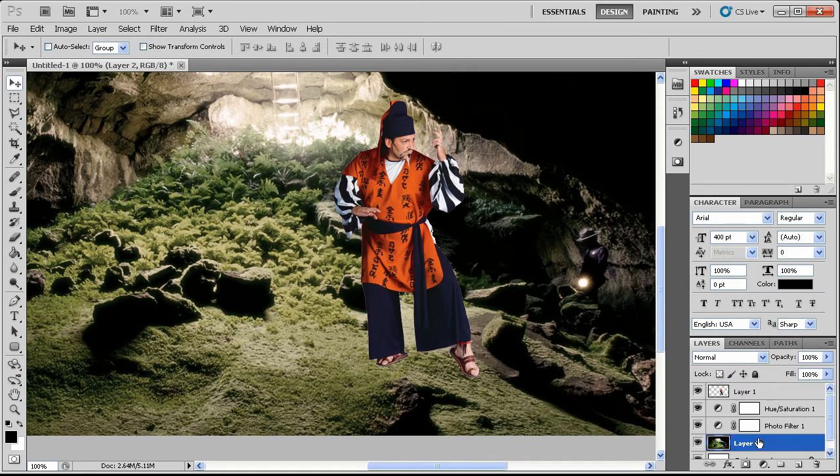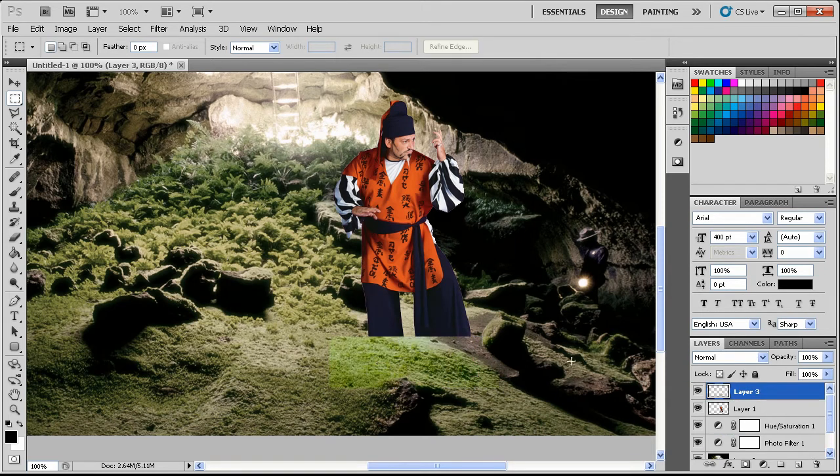Now from there, we're going to go to this background layer here, and we're going to go to the rectangular marquee tool, and I'm going to take this ground here, copy it, go back to this layer and paste it in there.